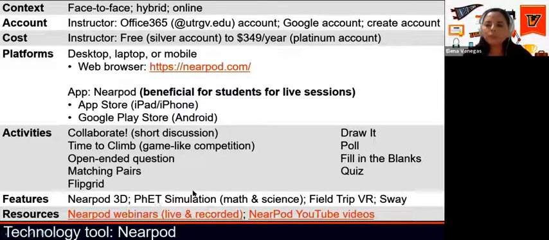effect simulation for math and science. You can do a field trip, virtual reality, and then integrate Microsoft Sway, which is a presentation kind of like format. There are different resources. So Nearpod has webinars that are either live or recorded, and then they have YouTube videos that you can use.